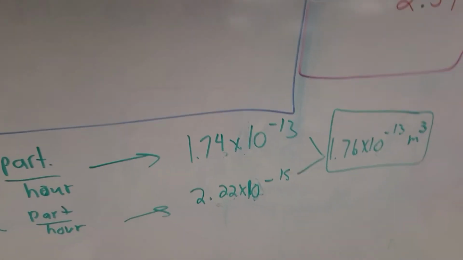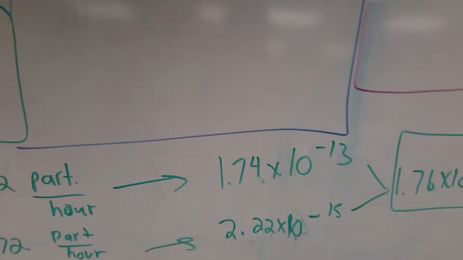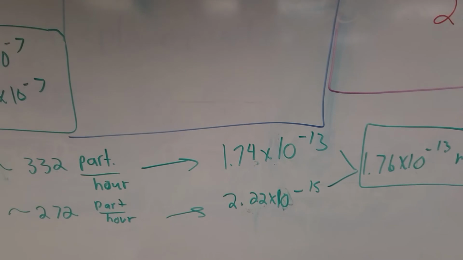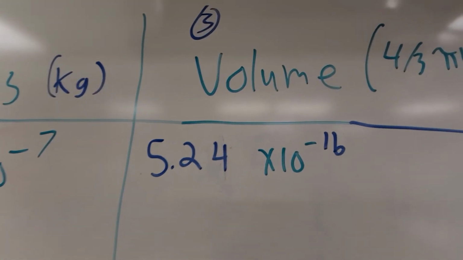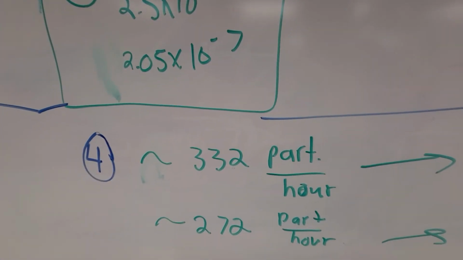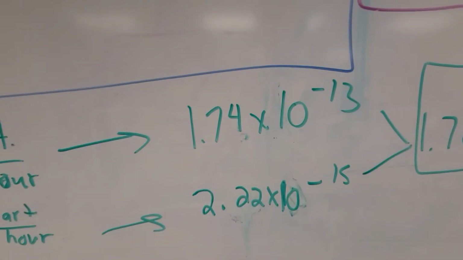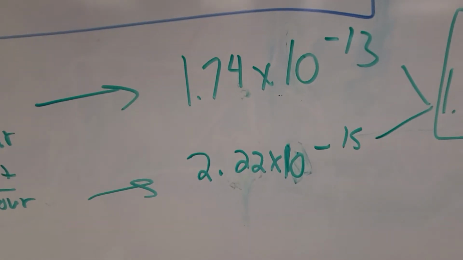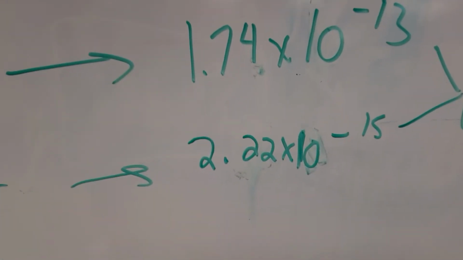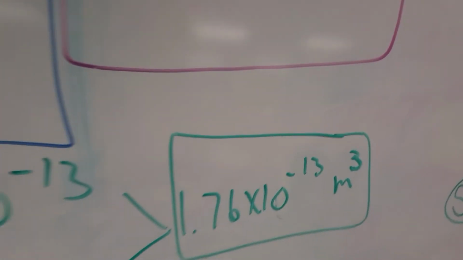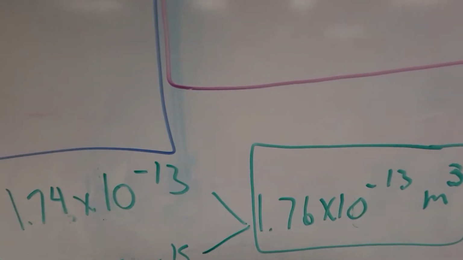And then as we move over here, I took the individual particles, and the question was what was the volume. So I multiplied the volume of a single particle by the total number of particles to get the total volume of particles that we breathe in an hour for both sets, for the 10 micron and the 2.5 micron. You add them together and you get almost the same number, because this smaller particle almost adds nothing to the number. I think it increases this by 2. So instead of 1.74 now, it's 1.76.